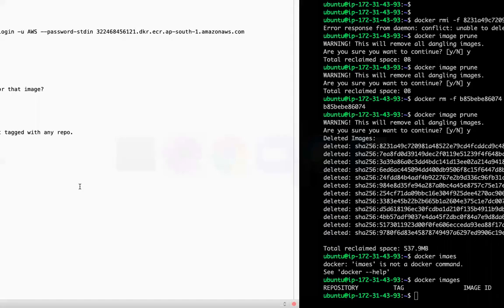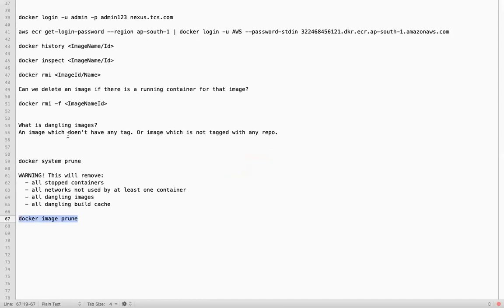Guys, this is also asked in interviews: what is a dangling image? An image which doesn't have any tag. So we have these commands: docker image prune, docker container prune, docker volume prune.